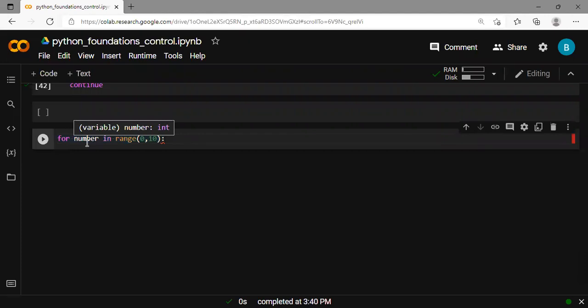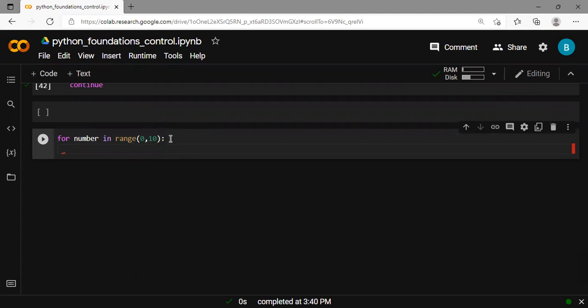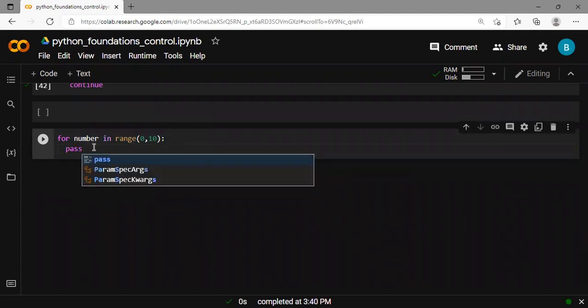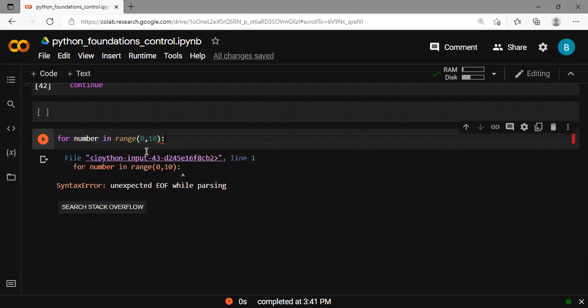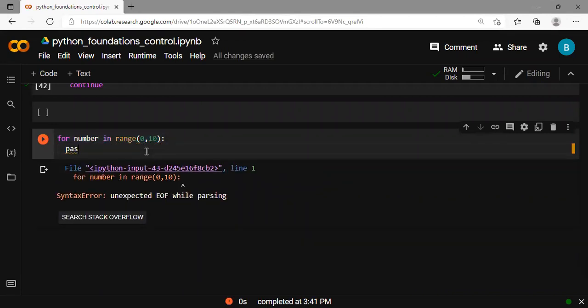So either you have not decided while you're writing the code what you want this for loop to do. Maybe you want it to print or you want to return a particular value or something. All right. You have not decided what you want the for loop to do. So what you use is the word pass. Once you put this, Python allows the program to continue running and just ignores that this code is not complete. If you did not put this pass, Python will not allow you to go. So pass is like your ticket, all right? So just say, hey, allow me pass.